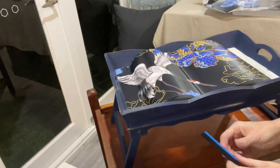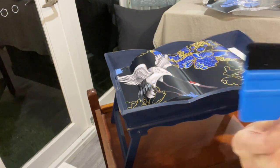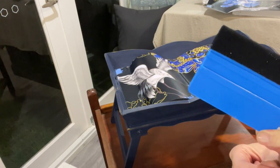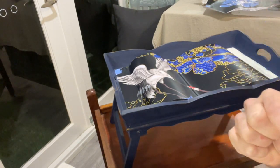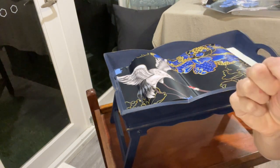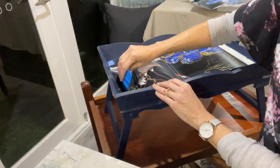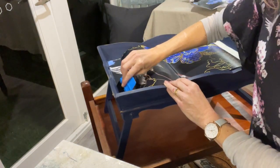And the tool you need for this is one of our Aussie Decor blue tools. I know some of you have got one of these already. These are absolutely brilliant. You can use these over and over again, they last for ages. This was, I think, $4.95 Australian. We've got them in all the territories that we sell in, the US, Europe, Australia, all over the place. And in each country, they are just a few dollars. They're brilliant.